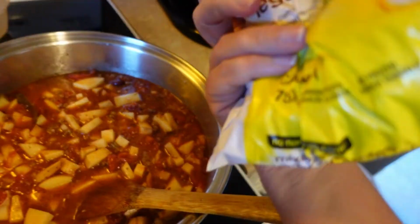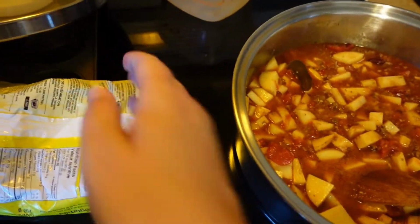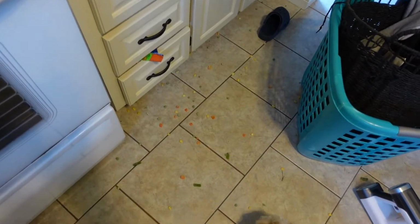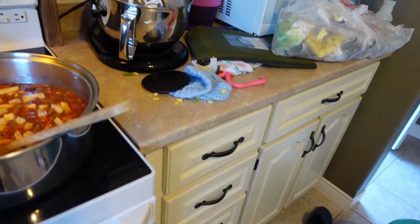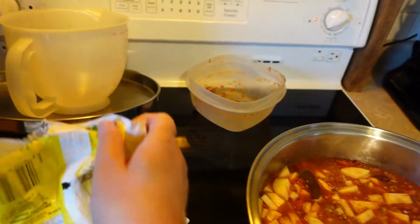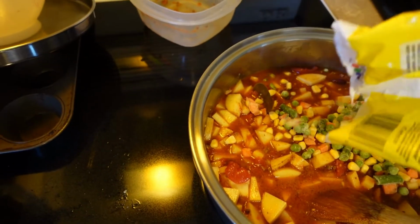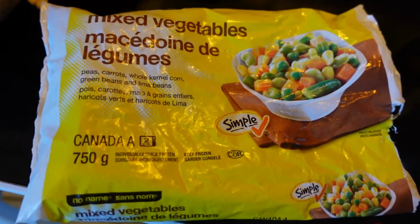Okay, so I'm adding some mixed vegetables. Well, so something went down the floor. That's what happens when you're trying to do things while you're trying to hold a camera, I guess. All right, let's try that again. Add some mixed vegetables. I was trying to show you the bag is what I was trying to do. Just your regular mixed vegetables.